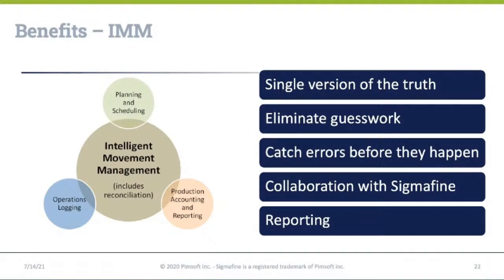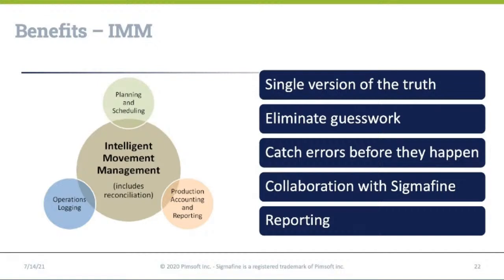Let us look at some of the IMM benefits. IMM allows you to connect logistics, operations, and production reporting with one version of the truth. Everything happens in a single package. With IMM, you can catch errors before they happen and decrease manual labor. Many balance gross errors are screened upfront. Alarms are raised for inconsistencies between movements and related tank delta stocks. Intelligent algorithm automatically calculates the quantity by looking at the related model structures.